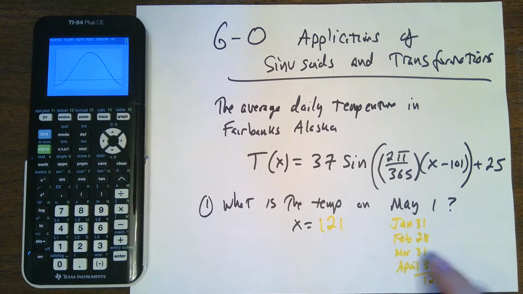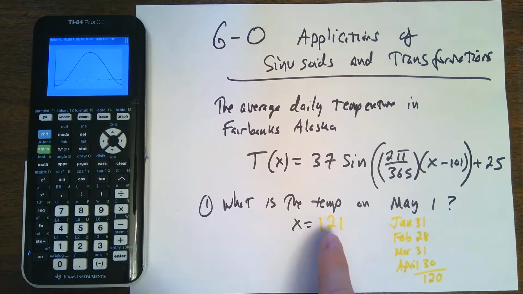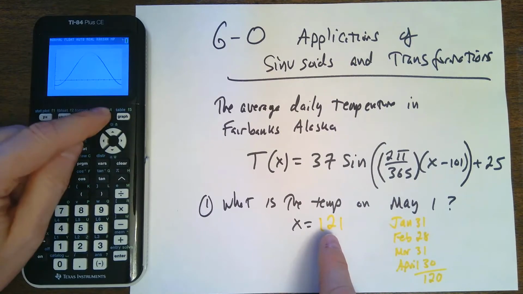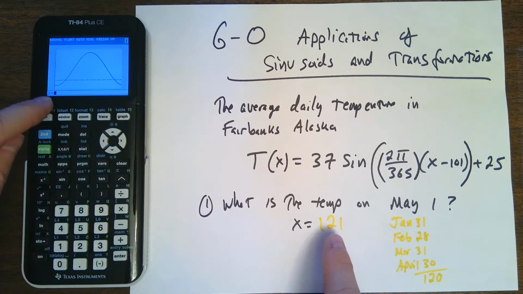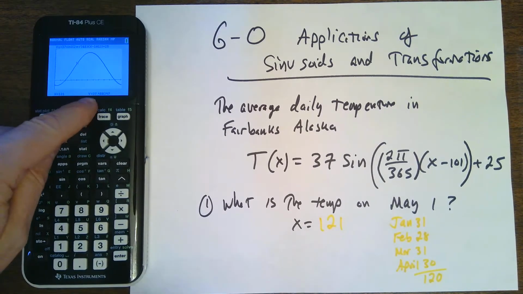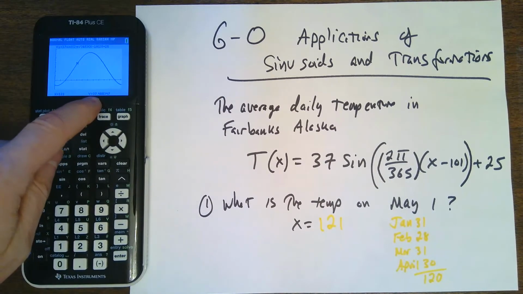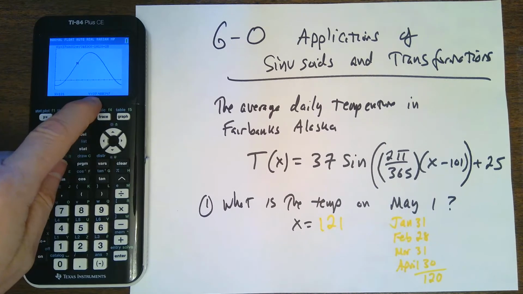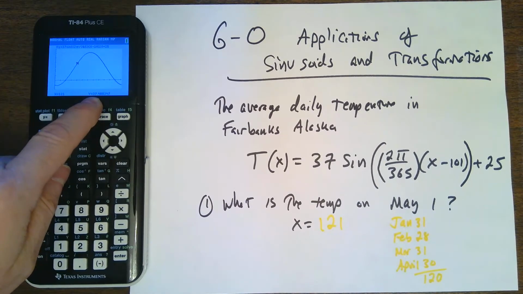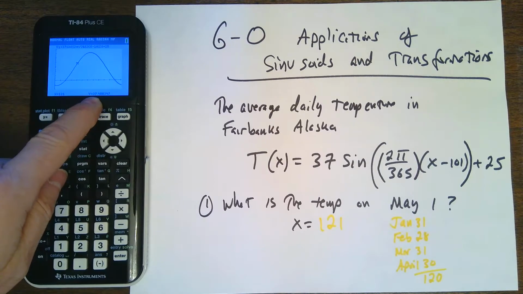I think it would. If I've done something wrong here, I don't care. Just evaluating is all I really care about. So let's find the average daily temperature on day 121. I'm going to go to my calculate a value. It's going to ask for my x value. I'm going to plug in 121. And there it is. On 121, the average daily temperature that day was, it looks like 37.48 or 37.5 degrees. So the average temperature that day was a little bit above freezing. So I'm sure that it was freezing at night and maybe a little bit warmer during the day, but the average daily temperature was about 37.5 degrees on that day.